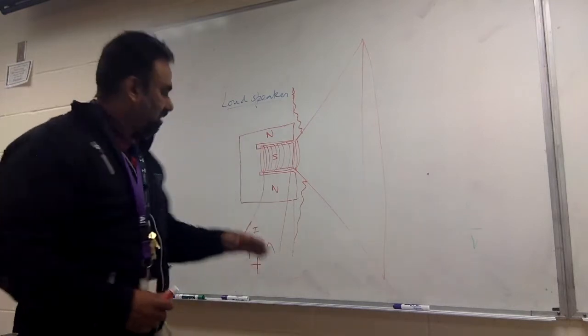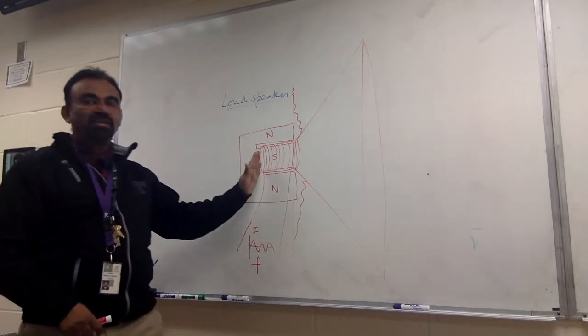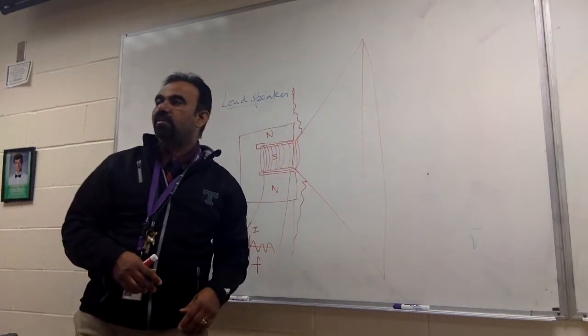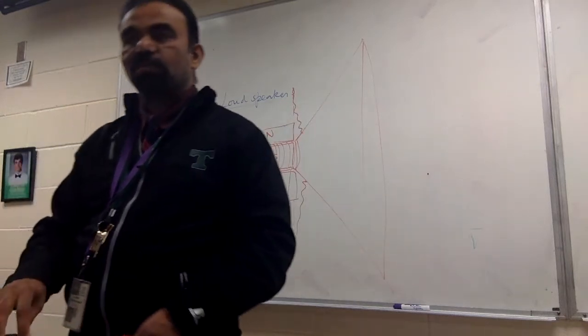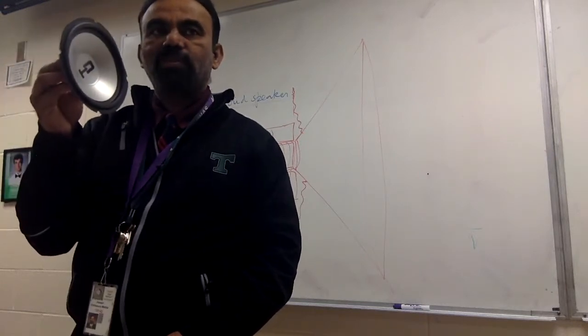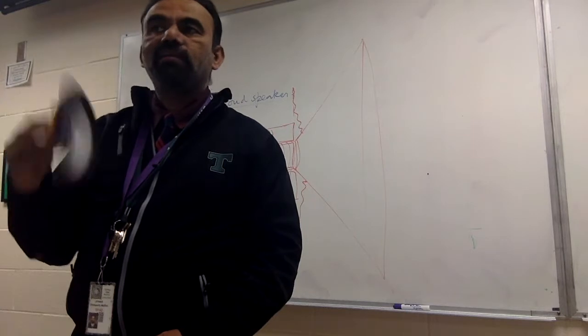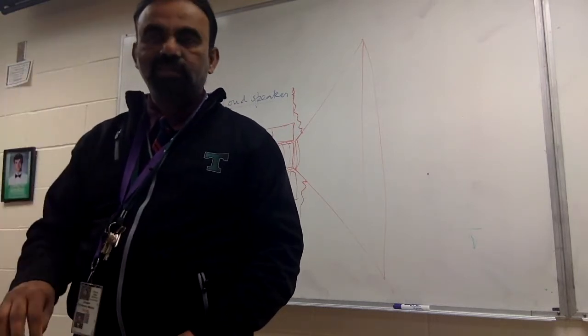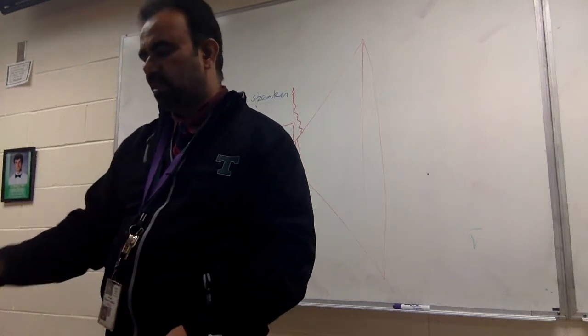You get it? So you can see how the electrical signal is going into here, and the electromagnetic force is what is taking it back and forth. So if you just apply a DC current, then you'll see this cone going one way and stopping there. Or if you flip the current, the cone will just go back. That's one way of testing whether the speakers work or not.